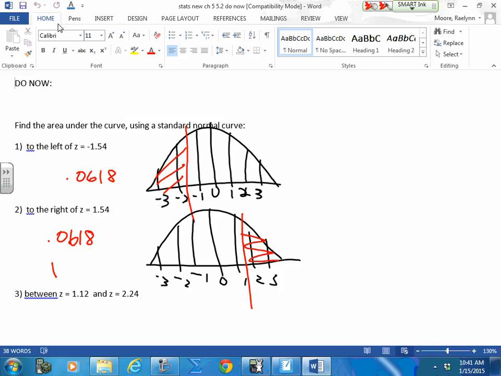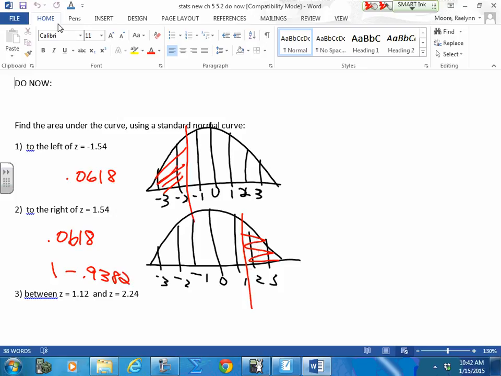So if you looked up the area for 1.54, what area did you get? 0.9382. Thank you. And do you notice that when we subtract it from 1, that's your answer? Could it have been 93%? It's not more than 50% of your curve. This is why your sketches are useful, because I want to see it's not 50% of my curve. It's a little tiny piece.